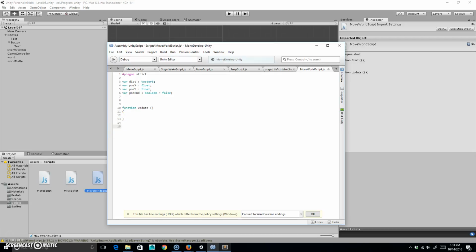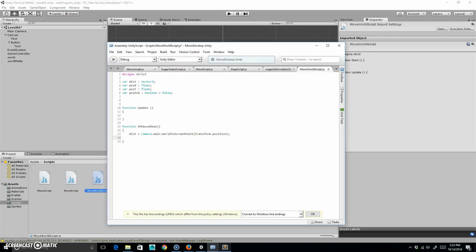All right, so we're going to do a function OnMouseDown. This is going to be the one that allows us to select it. It's going to be Camera.main.WorldToScreenPoint(transform.position).